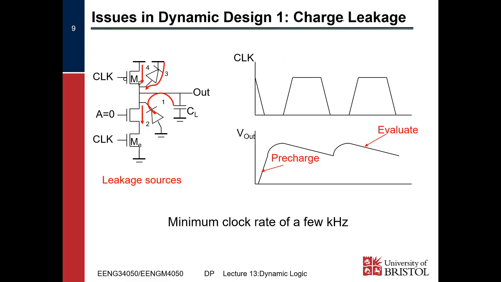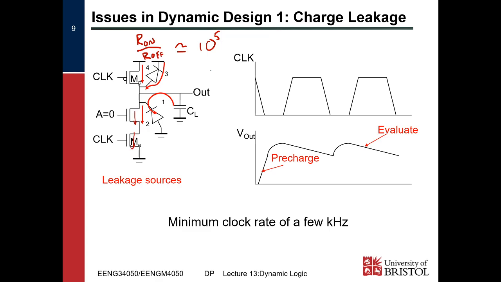Principle 1 is charge leakage, right? Remember we said our transistors are leaky. A transistor that is off is defined by the fact that R on by R off is on the order of 10 to the 5. The resistance when transistors are off should be about 10 to the 5 times the resistance when the transistors are on. But that still means that current is flowing through these transistors. It is still leaking through all these transistors.